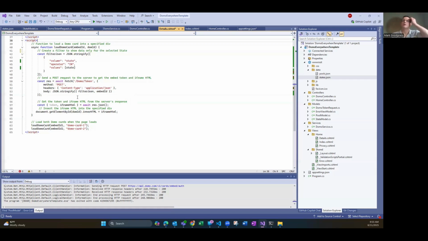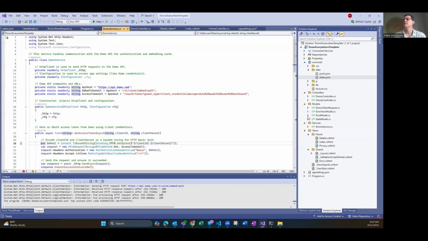All that work goes to then create a unique token that Domo says, all right, you're okay to be able to render this card back. So then further down here, we're able to just go through that, build out that token, build out that iframe in here. So let me hop over to the Domo service.